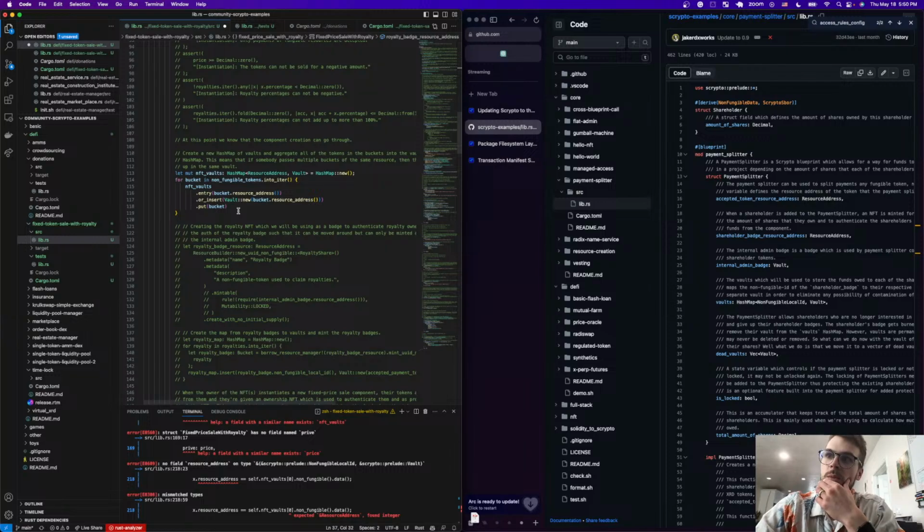Okay. I have no idea how to do that. How do I do that? Oh, this is such a new way of thinking. Do I use the component address?